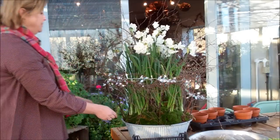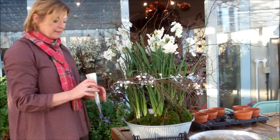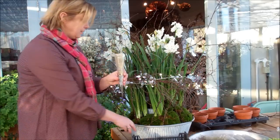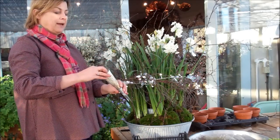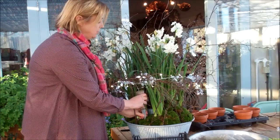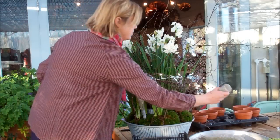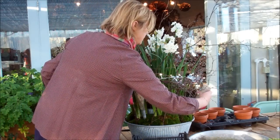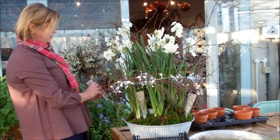And then just to finish it off, I've got a couple of things. One of these rather brilliant little flares which you can put by your doorstep, which will take a candle. And so I can put that on the doorstep as people come in for a party. So maybe put two or three of those scattered right the way through the arrangement. That makes it more Christmassy and jolly.